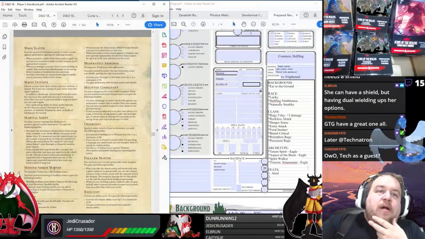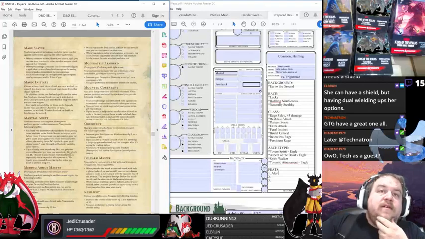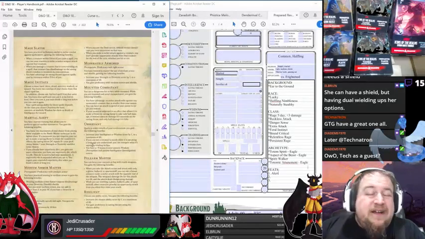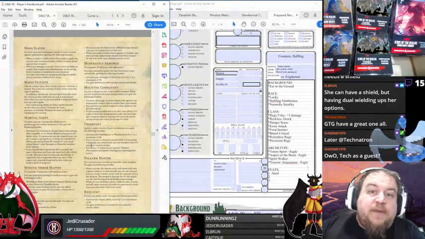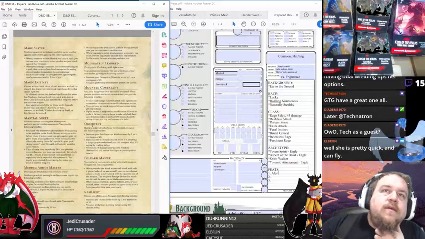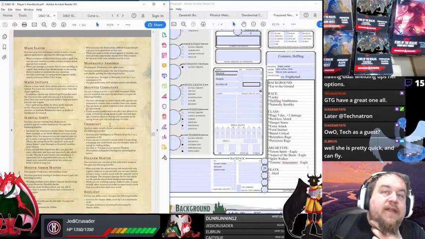I don't know. I was thinking medium armor master could be a good one, because then we can give her a high dex and it would work out for offense and defense. Mobile could be cool. Give her some extra movement. I mean, observant seems like a default good one. It's not as good as lucky in its generic application, but it is a really solid one. She is pretty quick and can fly, yeah.